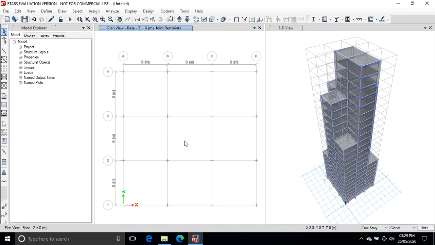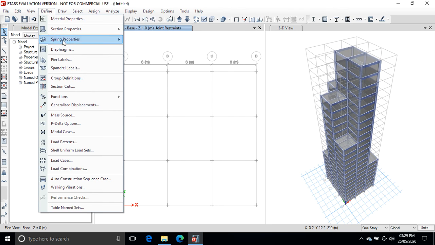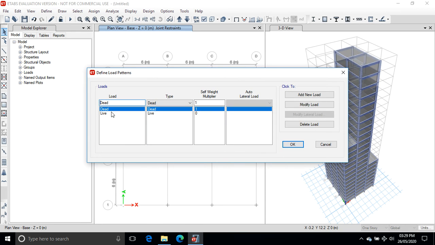Okay. After that, the next is the wind load. Define wind load. Go on define, go on load pattern, click here wind. Type is wind.